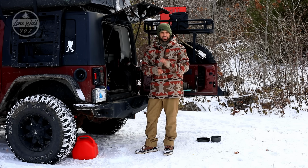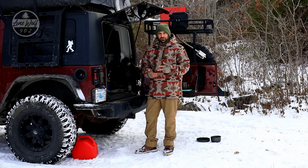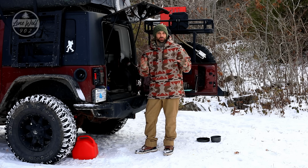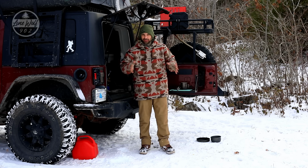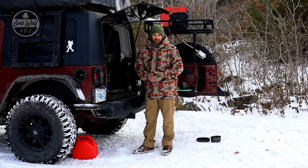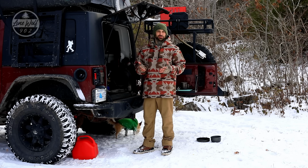Really quick, really fast, 5 minutes to cook. And that's how I like doing things in the wintertime. Every now and then, if I'm out with an elaborate setup, like a large hot tent where there's actually room to get in and stay warm, other than standing out here in the cold, then I'll do a little bit more elaborate cooking. But honestly, it's winter camping. We're out here, it's like, just get something in your stomach. So that's what I did.